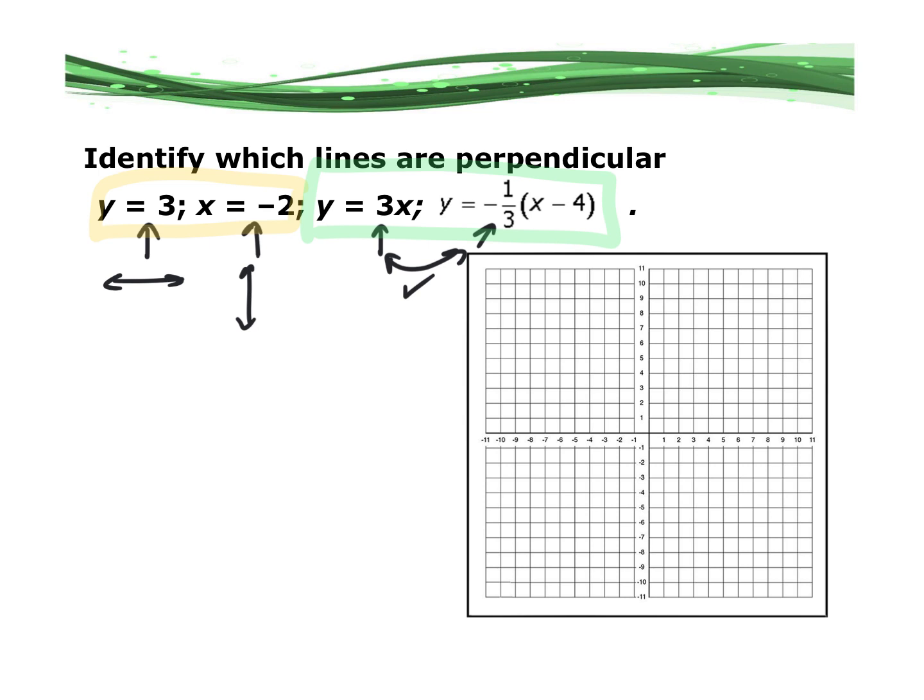Again, in this case, even if you have the same y-intercept and you have the negative reciprocal slope, it will be perpendicular no matter what. So let's graph the first line, y equals 3. So when y equals 3, it's just going to be a horizontal line like this. And then when x is equal to -2, it's just going to be a vertical line like this. Now, for the other one, I'll graph it in blue. We're going to have y equals 3x. So we're going to start at 0, go up 3 and over 1, up 3 and over 1, up 3 and over 1.